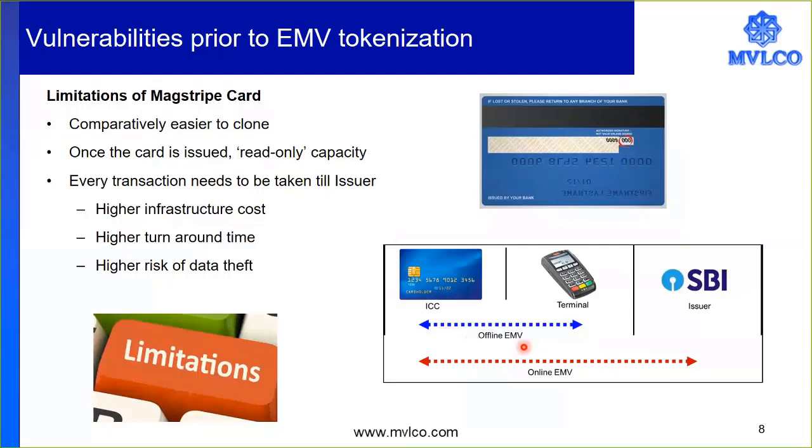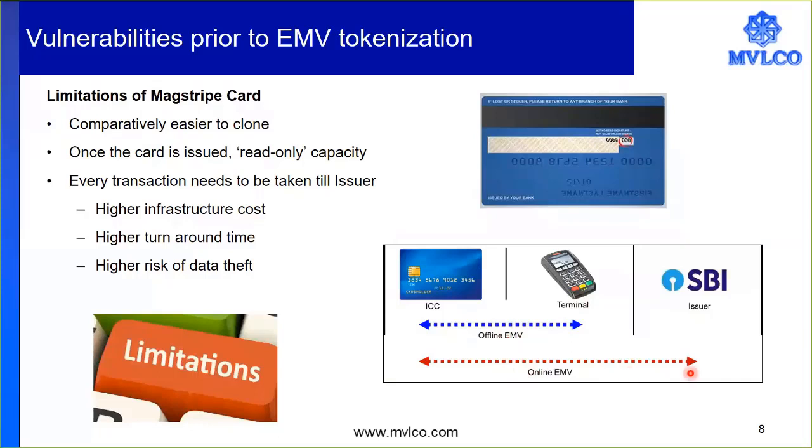In technical terms, this is called offline EMV, where between the chip itself and the terminal, the transaction gets processed and it need not go till the end of the issuer. However, this is only in certain situations which have been defined by the issuer as well as the rules set up in the terminal. In some cases, it will still have to go till the end of the issuer, which we call online EMV. But this chip or EMV technology allows me to choose between offline, that is between terminal and card, or online EMV, where I may still take a transaction till the issuer. But as far as a magstripe card is concerned, I don't have this option of offline. I only have the option of taking the transaction till the end of the issuer.